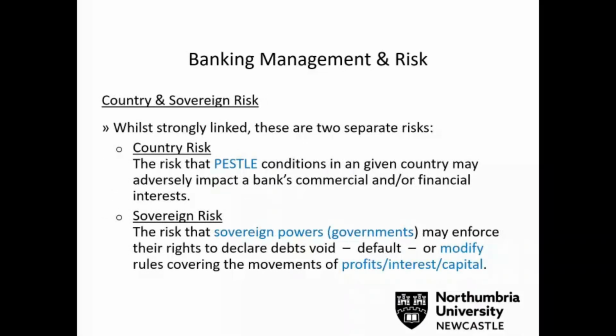We also have country and sovereign risk. I think the definition of these are pretty explicit. Country risk is, quite frankly, the risk of dealing in a certain country. So as you can imagine, some banks don't deal in some countries because their regulatory infrastructure may not be as strong, or there may be levels of civil unrest in certain countries, or geopolitical issues, meaning they wouldn't potentially want to bank there. And if they do bank there, then obviously any sort of local issue could impact the bank and the cash flows within that arm or branch of the bank.